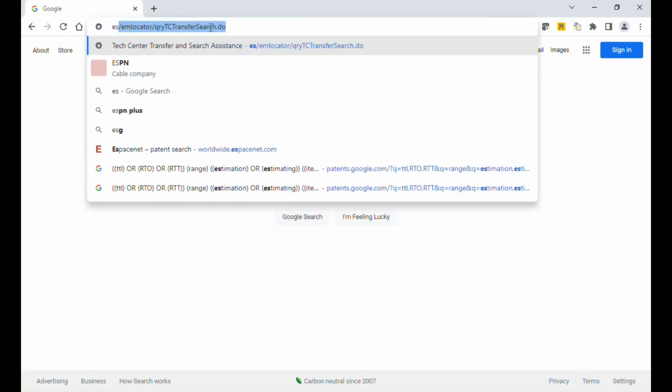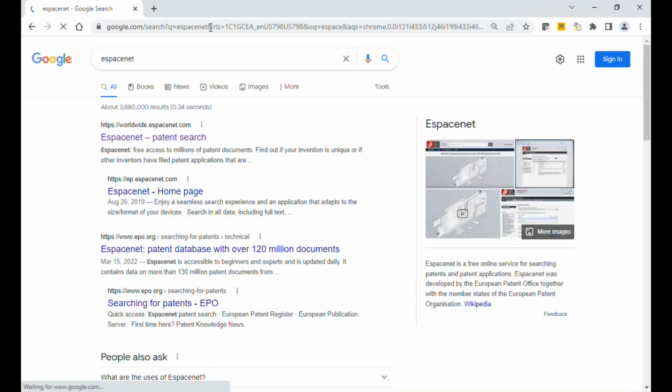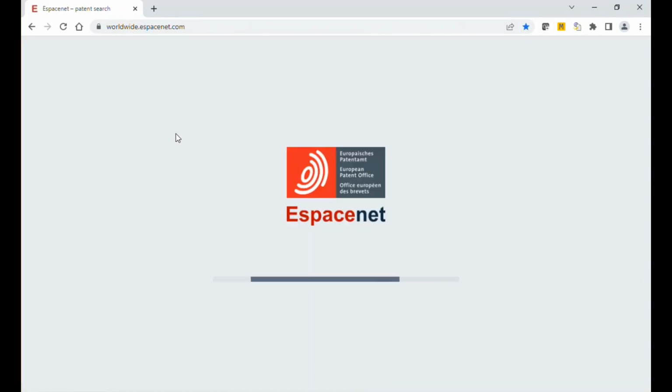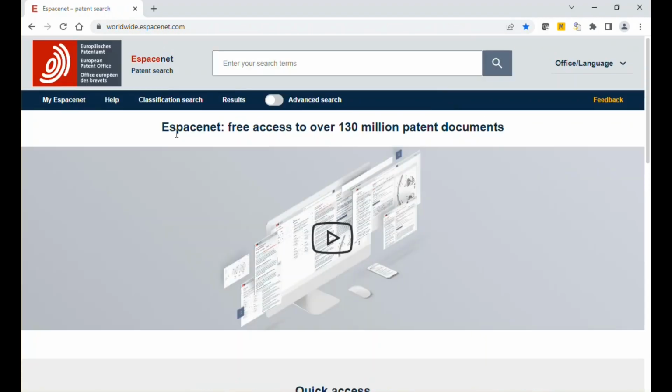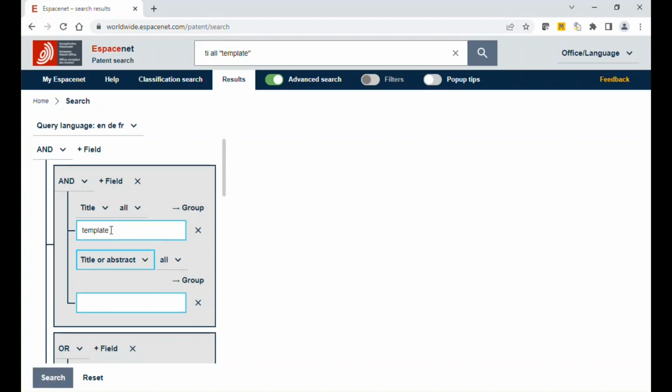Next, we're going to look at a similar tool provided by the European Patent Office, which is Espacenet. Espacenet is an EPO-developed patent database that has been recently overhauled to make it useful for scientists, engineers, and entrepreneurs. The new Espacenet allows us to do full text search in multiple languages. Some useful options include smart search, advanced search, classification search, and machine translation of text.